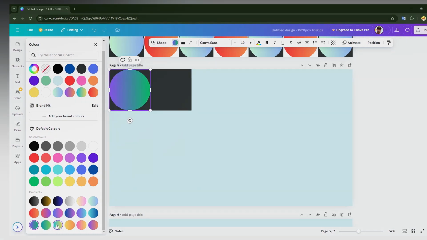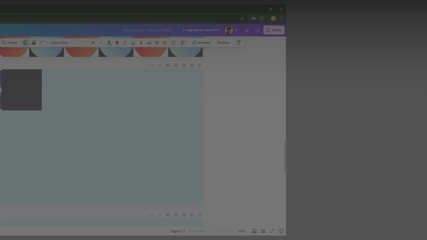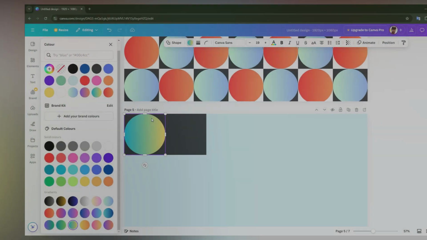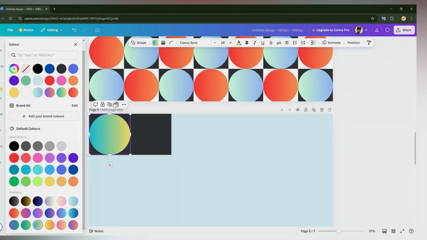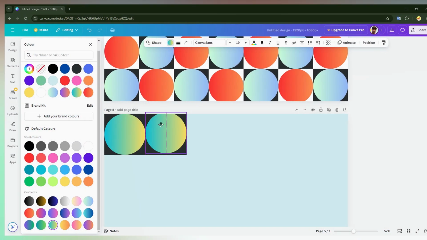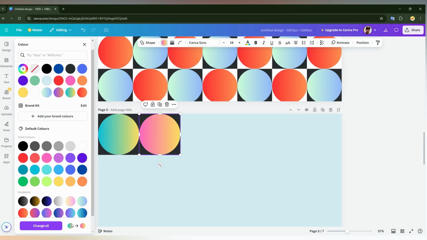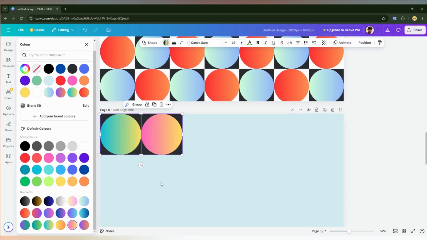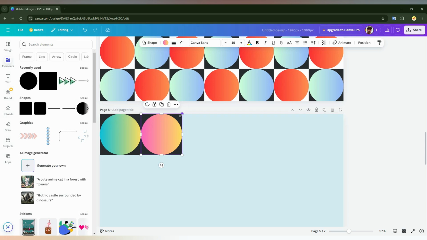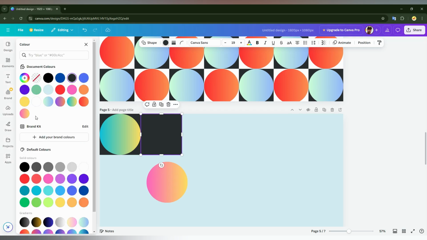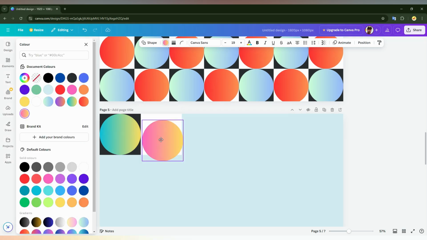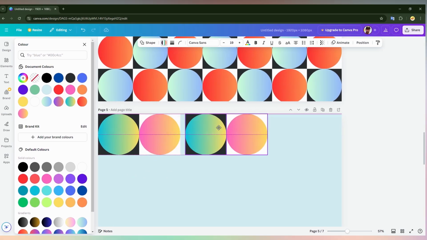So here just going to pick this color and just make a duplicate of this again. A circle should be duplicated again, and just place it over here. And then here you can just choose another color. And then you just need to change this color to a white color. So first you just need to change this to be white. Then it's perfect. Just keep this on the center like this. Just make a duplicate of it again and just keep it here like this.